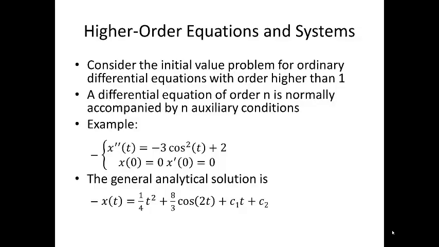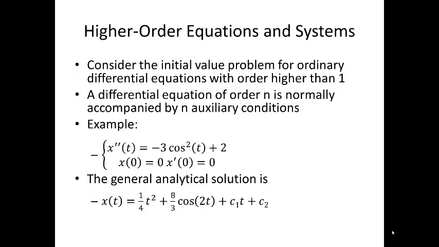We can also deal with higher order differential equations. So consider the initial value problem for ordinary differential equations with an order higher than 1. It means we're going to have something more than the first derivative defining this. A differential equation of order n is normally accompanied by n auxiliary conditions in order to get a unique curve as an answer. This many initial conditions are needed to specify the solution of the differential equation precisely, assuming that certain smoothness criteria are present.